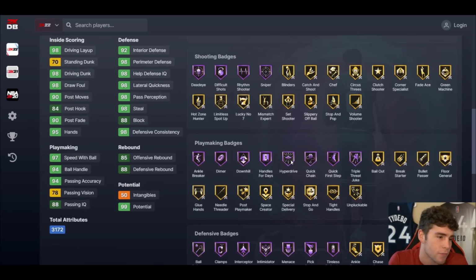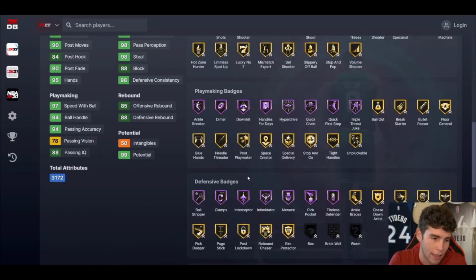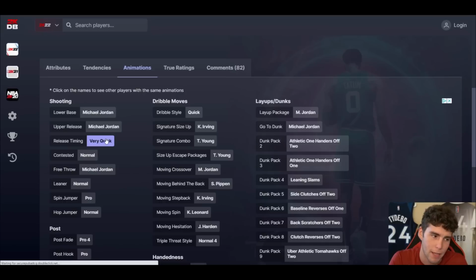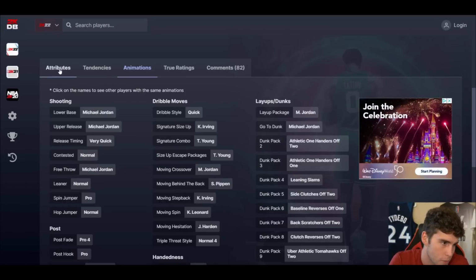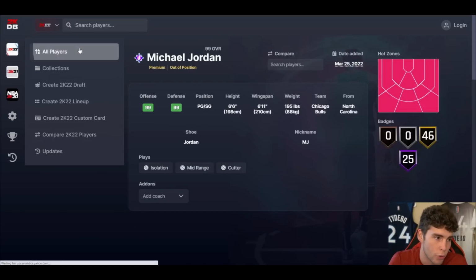Now, MJ, a literal basically GOAT card. He is an absolutely perfect card in MyTeam. Great defense, playmaker-wise, shooting-wise, perfect. Animation-wise, MJ with the Trae Young quick dribble style, all the Trae Young dribble 6, with the Scotty behind the back. What more do you need out of Michael Jordan?